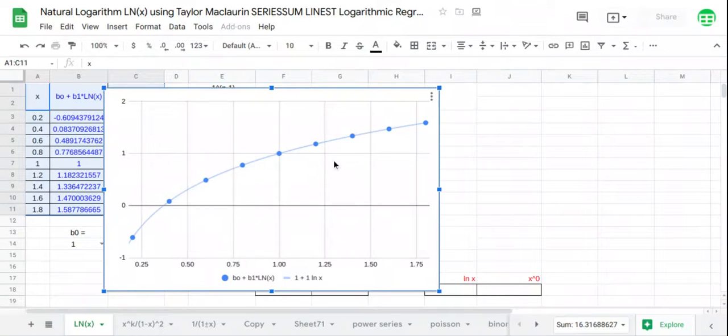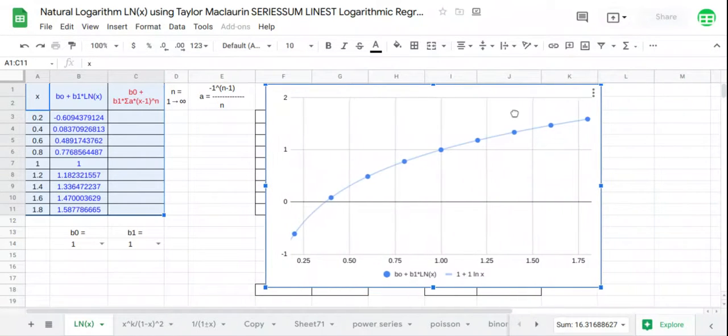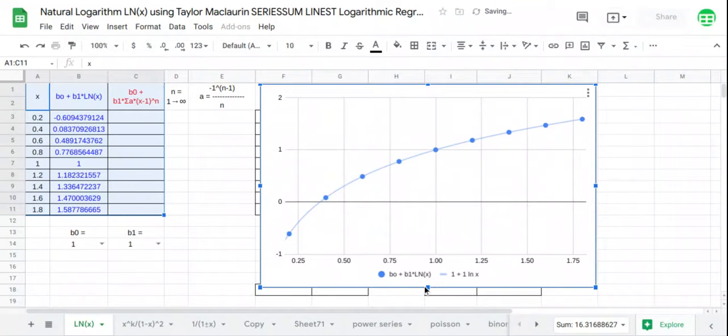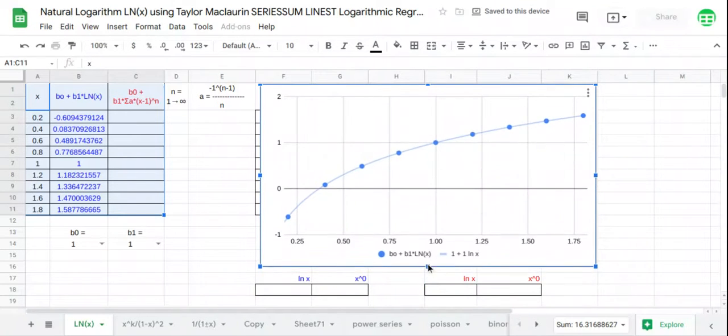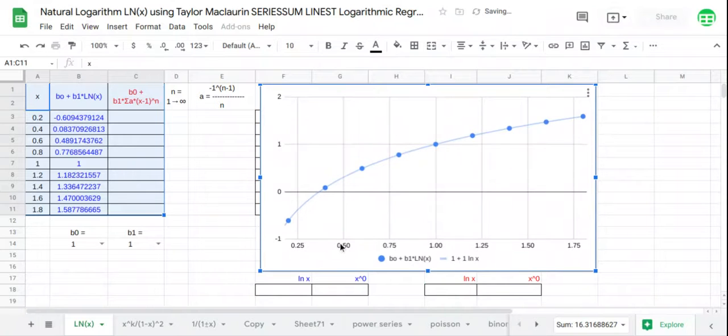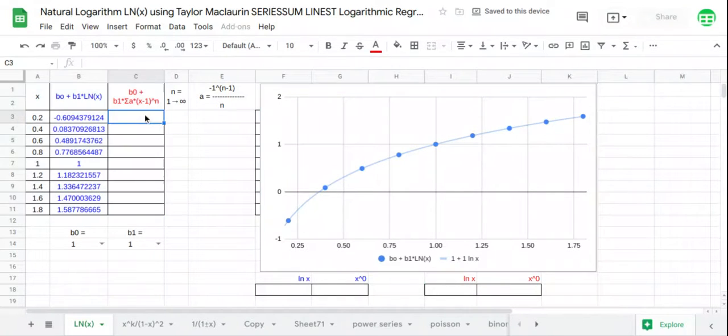Next, we continue with the expansion. In the expansion, we have here b0 plus b1 times the summation of a times x minus 1 raised to the power n. And the value of n starts from 1 up to infinity. So we can start with 1. 17 is good enough.